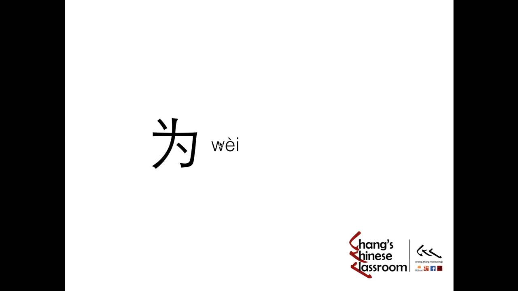Last one, 为, wei. The ancient picture, let me just directly give you the meaning. That means the female monkey. Okay, so the right part is a monkey. I can't tell. That's a monkey. And the left part, three fingers. That's a hand. So here, this part probably represents, how to say, the characteristic of this kind of animal.